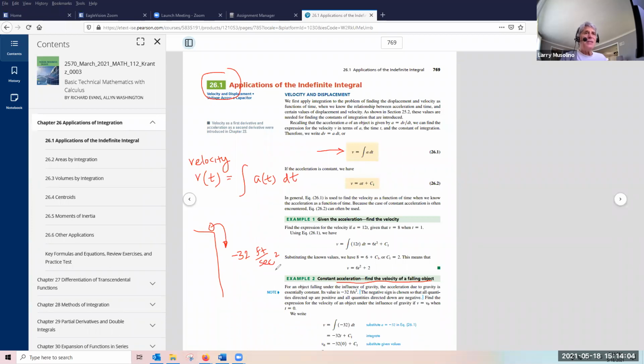What that means is every second, the velocity is changing by 32. The negative sign is a way to indicate that the acceleration is in a downward direction. So acceleration is a directed quantity, meaning we can think of it as negative. Negative acceleration means the acceleration is in a downward direction. All right, so let's go to my math lab, and we could do a quick example from my math lab.